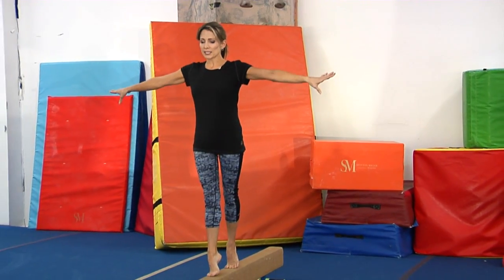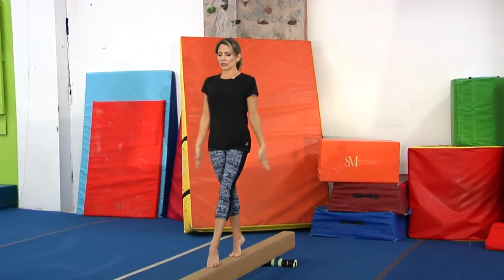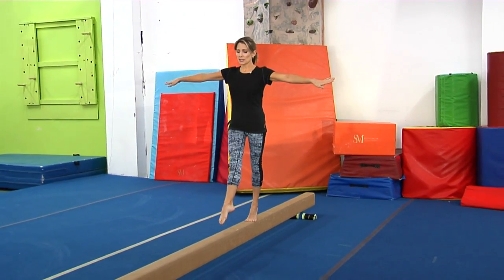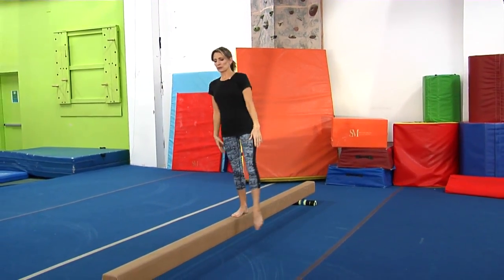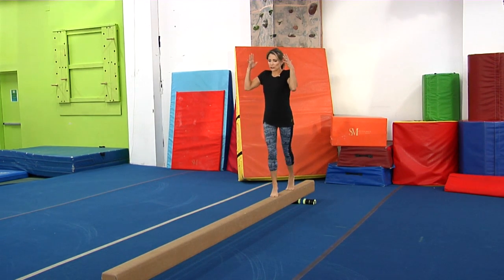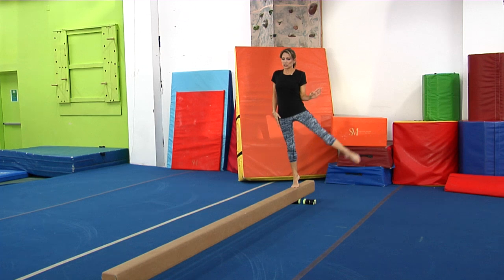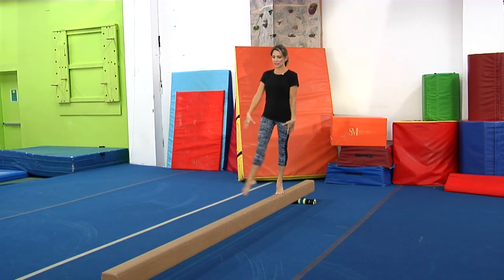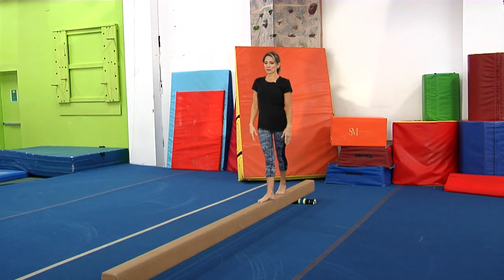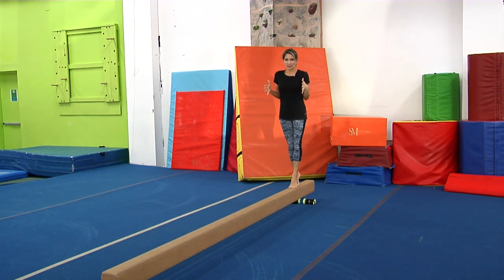One of my favorites is the side kick. The side kick is important because it really helps you focus and think about the stability of the rest of your body. You can't be leaning out or moving your hips over. You really want to make sure that the only thing moving is your leg. You can kick out small to start with, or work your way all the way up as high as you can. No matter what, you want to keep your body stable.